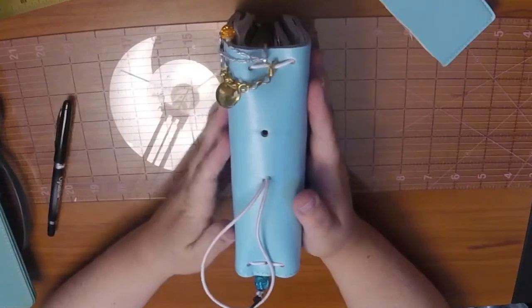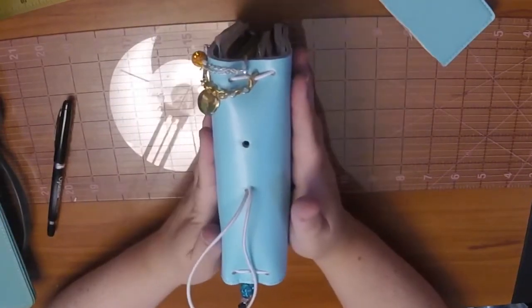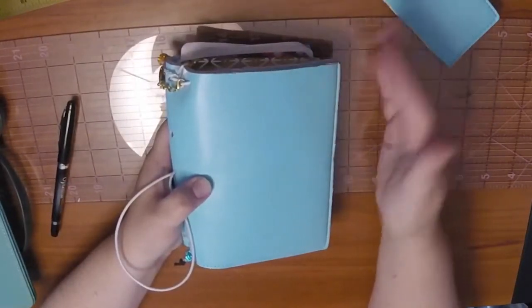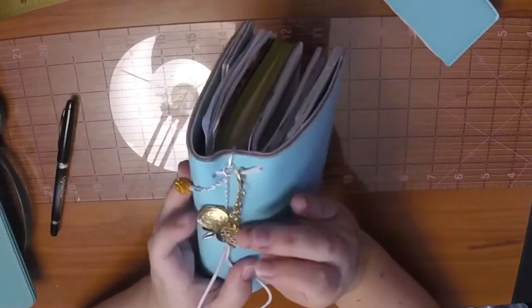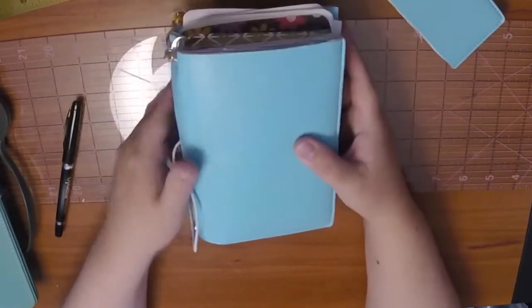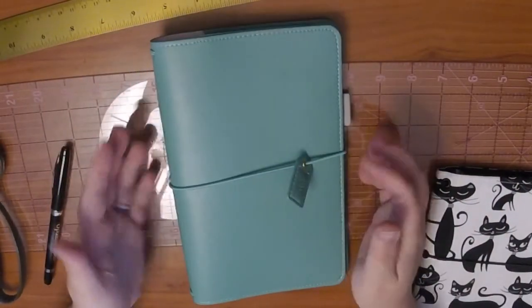So this isn't going to work if you're very particular about your traveler's notebook and how it looks. If an extra hole is going to bother you or the missing stitching is going to bother you, then this method's not for you. But for me, it doesn't really bother me. I mean, the charms pretty much cover that hole, and the stitching is not really an issue. I'm just so happy to be able to utilize this notebook again that I'm able to look past those couple of flaws.